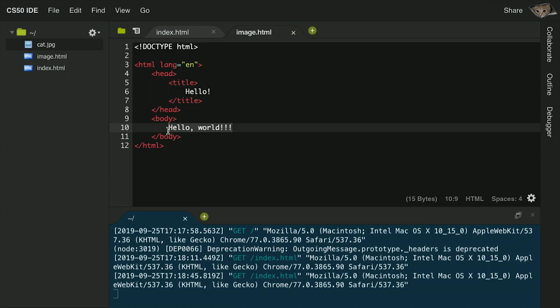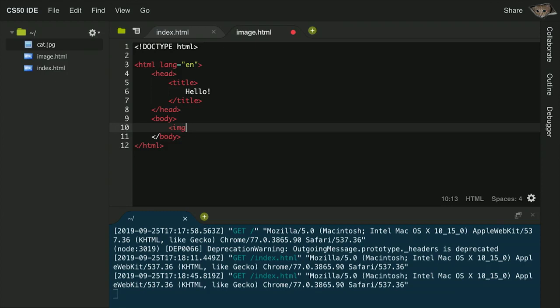And now I'd like to, instead of saying hello world inside of this HTML page, instead display this image. And it turns out that to display an image in HTML, there's a particular tag that allows us to display an image. And that tag is img, img standing for image. And the image tag takes some additional attributes, some additional information that the HTML element is going to need for the web browser to know how to display the image.